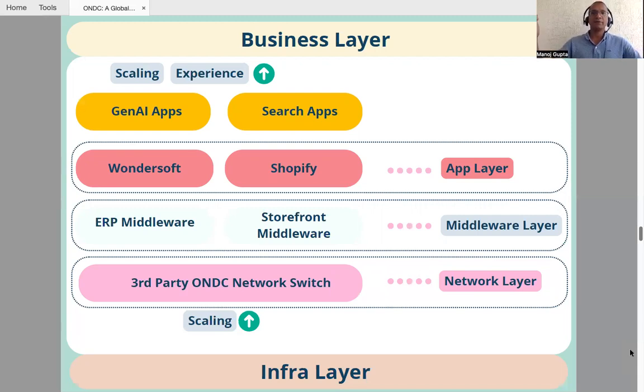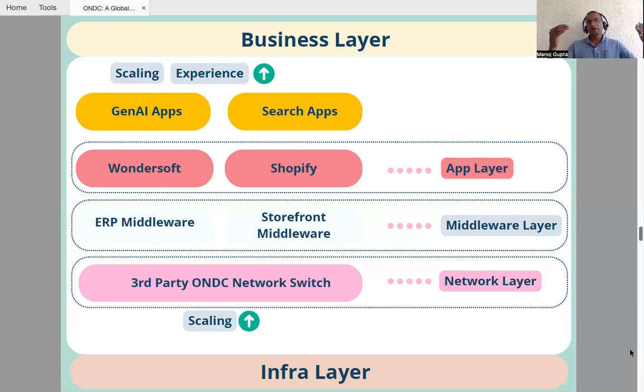So the business layer is primarily business models. Let's say you want to start a reseller network, right? So there's opportunity there on the business layer. The whole scaling and experience part is very interesting, because a lot of AI can come into the picture, and we are working with a few AI companies on integrating into our tech stack. If you're building anything AI, please reach out to me at Manoj at Plotch.ai. We are definitely interested in a lot of AI companies integrating with our technology stack.